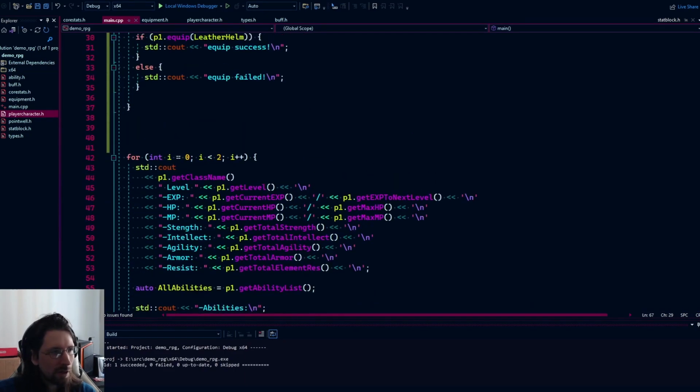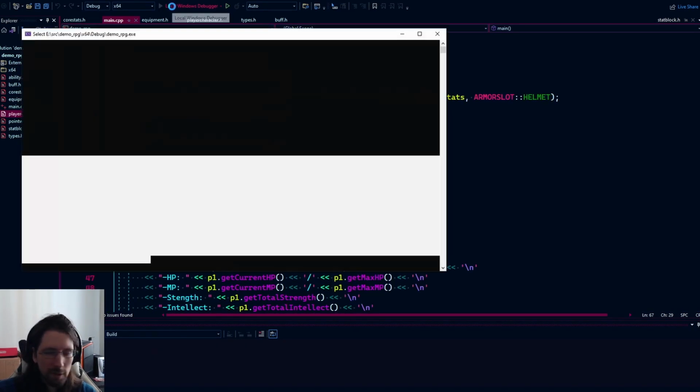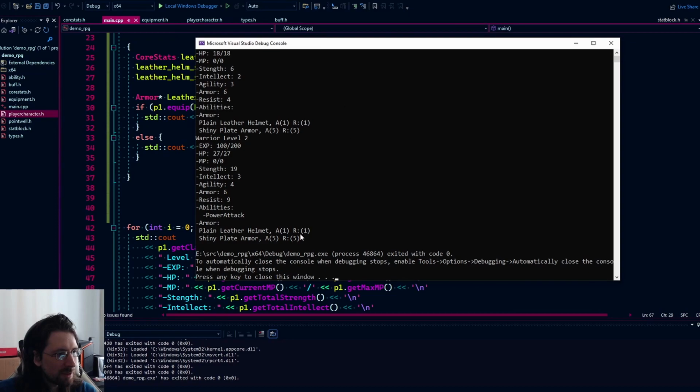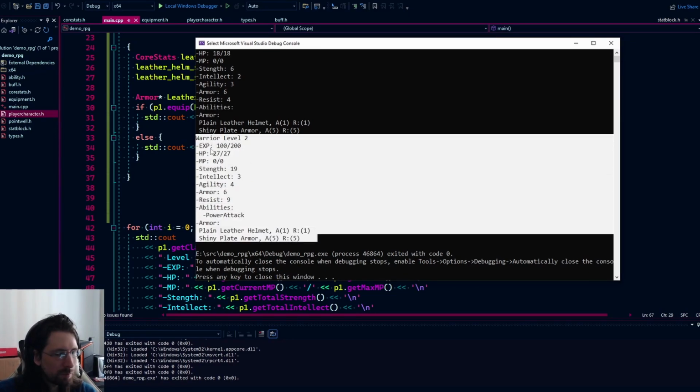This whole console thing, I know I've said it a million times, but I just want to reiterate that it's literally just for testing at this time. It's not something we plan on using in the very end, unless, well, I guess it's up to the end user. If you just want to have a text-only RPG, hey, that's a thing. Apparently those do fine. Some people like those. They might be fun to play in some cases. But as you can see, it's essentially doing what it's supposed to do. We got the resists, we got armor.